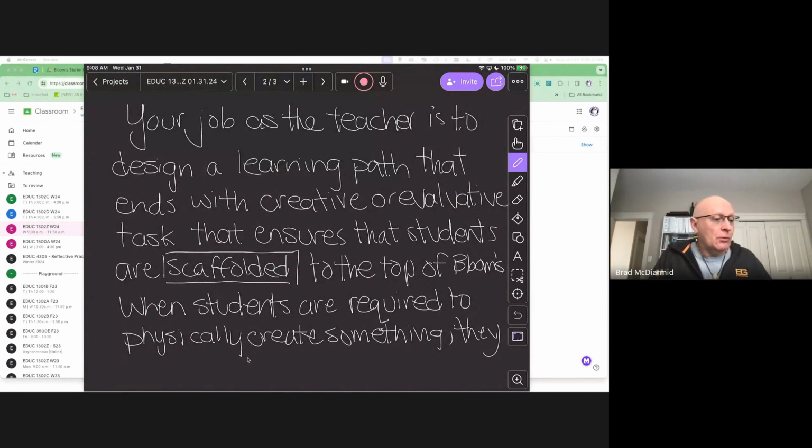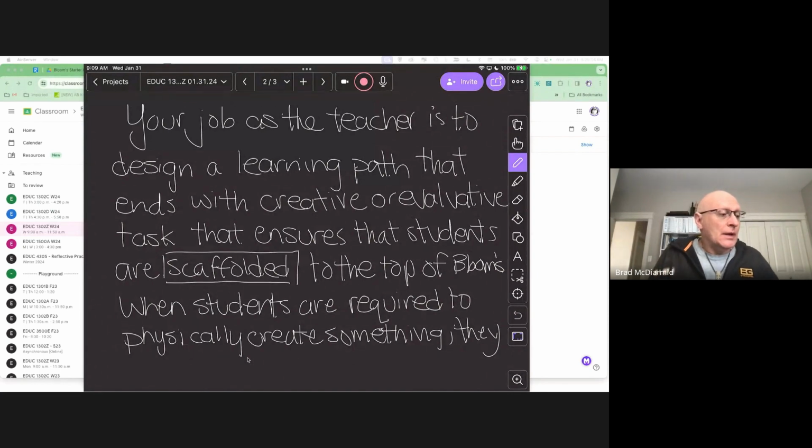All right, so if we look at that again, it says your job is to design a learning path. So when we start lesson planning and you start thinking about lesson planning, you'll see that you're given the outcome by the government in the form of the programs of study or whatever curriculum you're involved with. But your job then is to take this outcome and design a path that takes students from the bare bottom, remembering the provinces and capitals of Canada, all the way up to creating something about nationalism or the country of Canada or something like that.